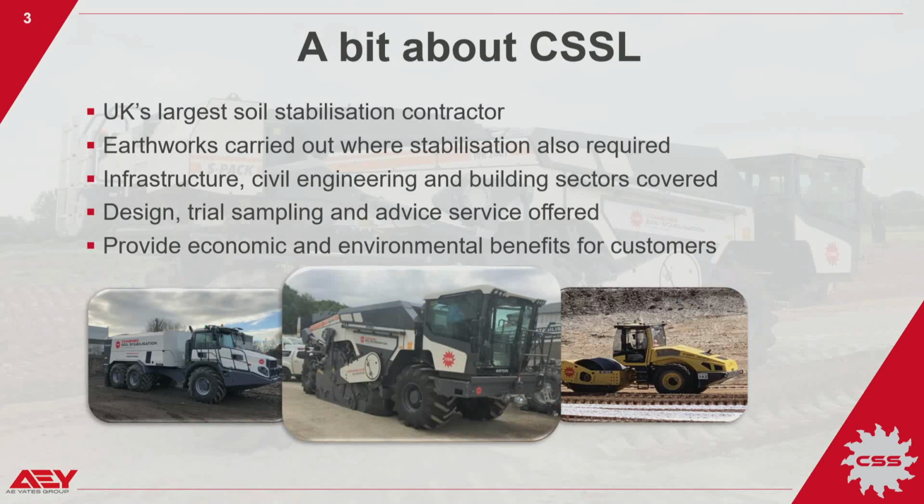A bit about us. CSSL are probably the largest soil stabilisation contractor in the UK. We have an impressive modern fleet, including 8 new style Wirtgen 240i mixers, 3 of the older 2500 SK mixers. 10 of these are integrated machines, meaning they can spread and mix in a single pass. To complement these, we have recently increased to 9 spreader units. 3 of these are the Rhino Screwmasters, which have a great capacity of 19 cube, as well as a Bell Screwmaster, which is just a slightly smaller 18 cube capacity. All of those are self-propelled. We've got 5 tractor-towed units.